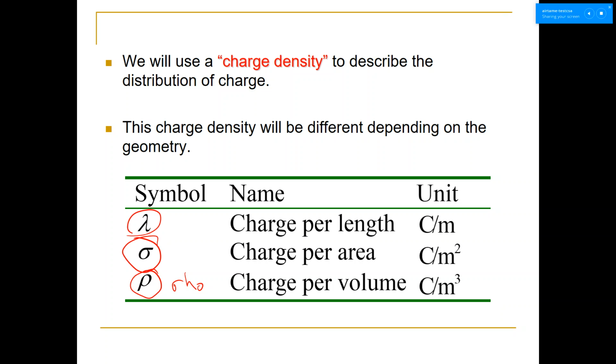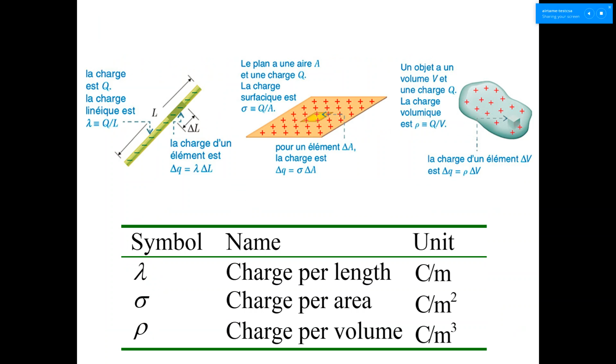And again, that's charge per meter, or charge per meter squared, or charge per meter cubed. That's the charge density symbol. Sometimes it's uniform, sometimes it's not. So in the case of a wire, we said that it's the charge density times the length in order to get the total charge, right? And an area would be the charge density multiplied by area to get the total charge. And finally, if you want to get the total charge of a volume, it's the charge density multiplied by the volume.